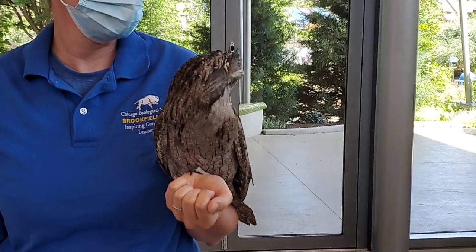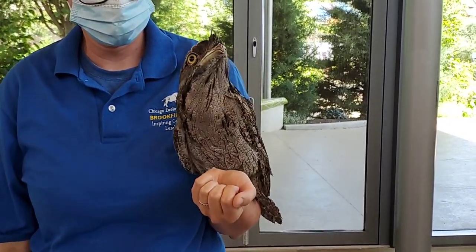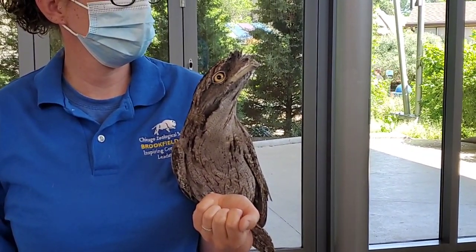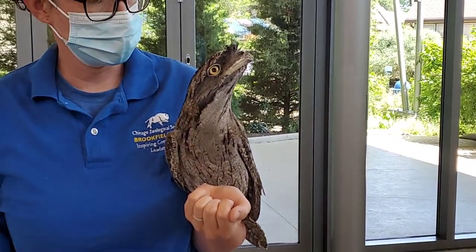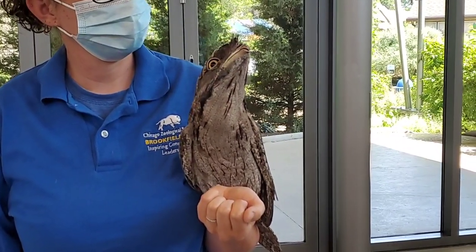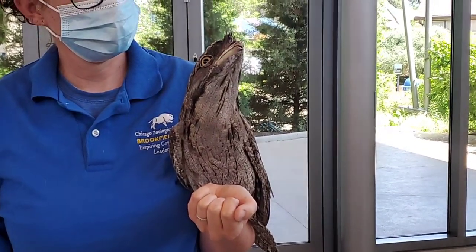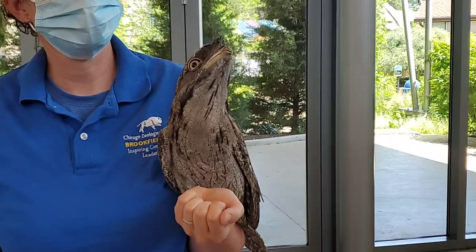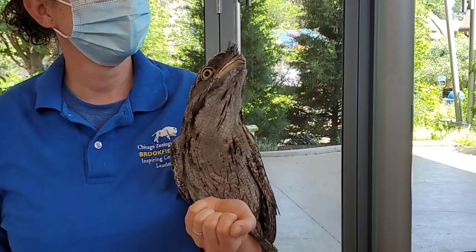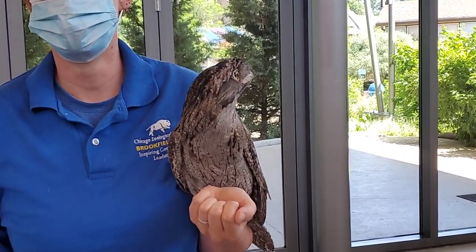We do trim both Beaker's and Sterling's nails. In the wild, animals would naturally grind their nails down, but they can get a little overgrown in captivity. Part of our training as keepers includes husbandry: making sure their beaks are maintained properly and their nails are properly shaped so they don't lead to any health issues. It's similar to what someone would do at home with a pet parakeet — or just like humans grooming their own nails. Beaker's got to look good on his birthday.